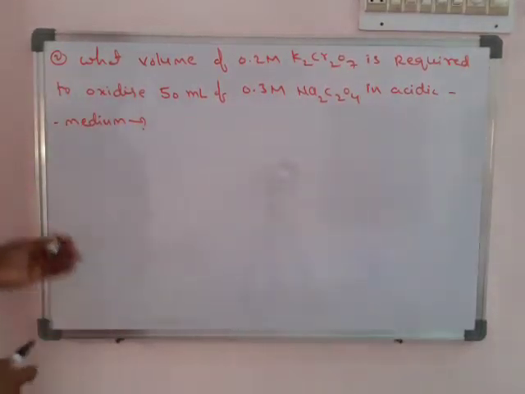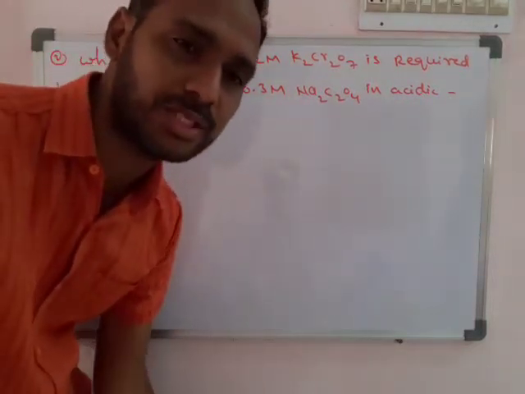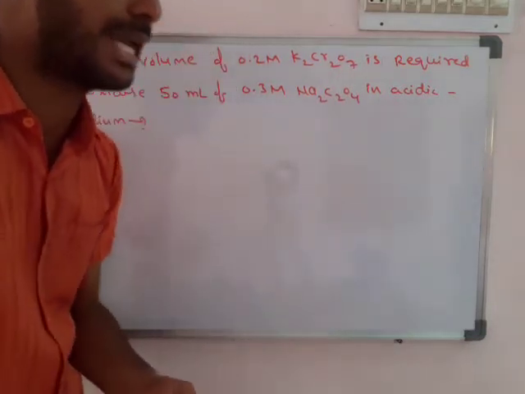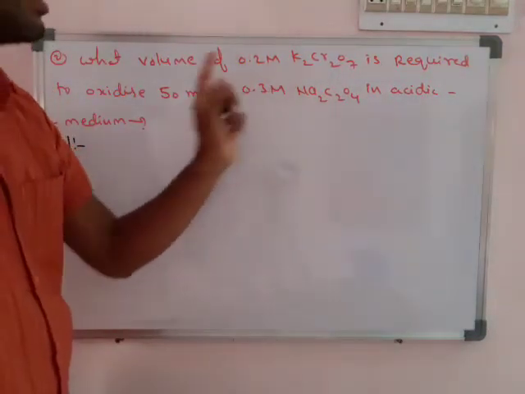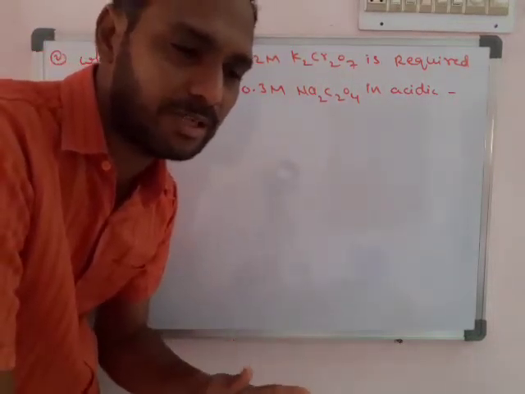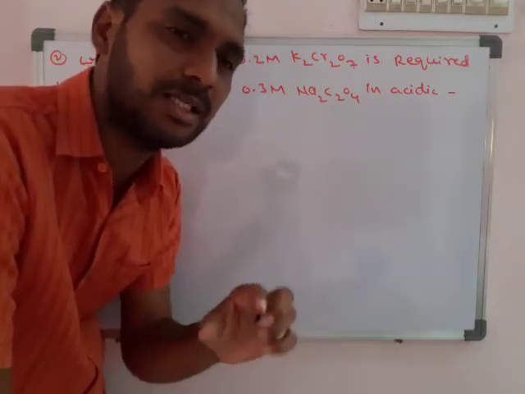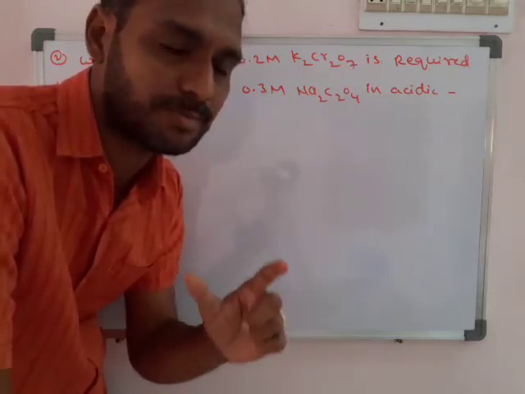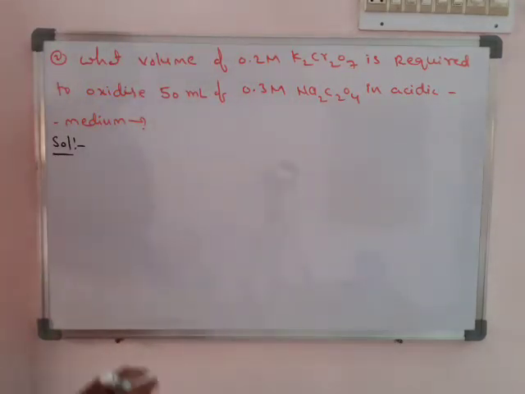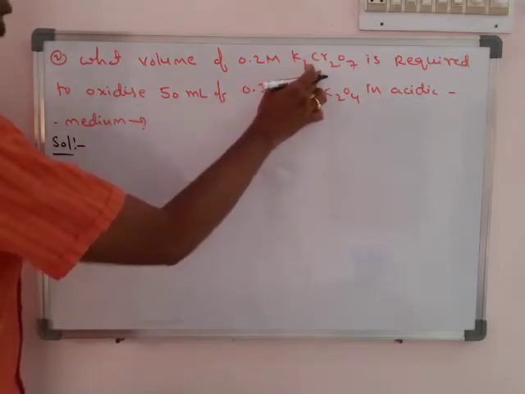So again it is also the same model. In the previous one the reaction was between potassium permanganate and ferrous sulfate. Here the reaction is between potassium dichromate and oxalate. So already we know, in terms of milli equivalents, we don't need the total reaction. That is the best thing about using the milli equivalent concept in stoichiometric calculations. It is given acidic medium, so K2Cr2O7 is a good oxidizing agent.